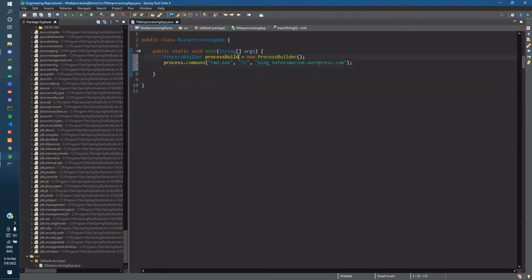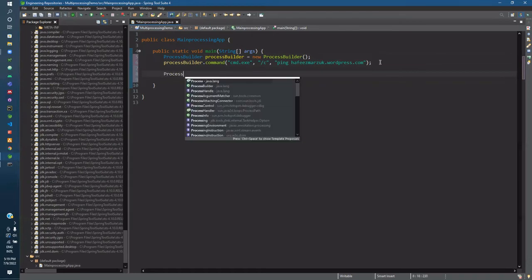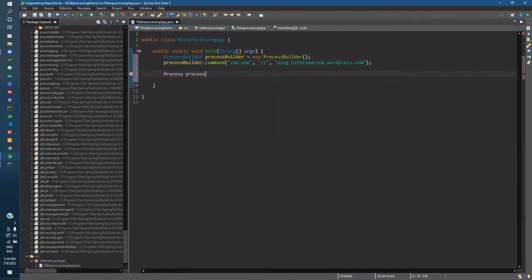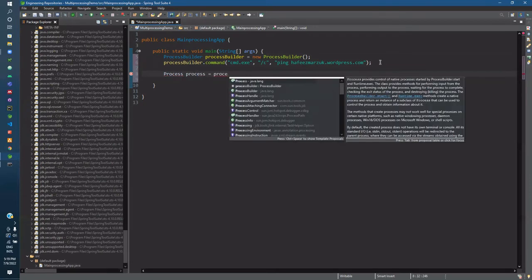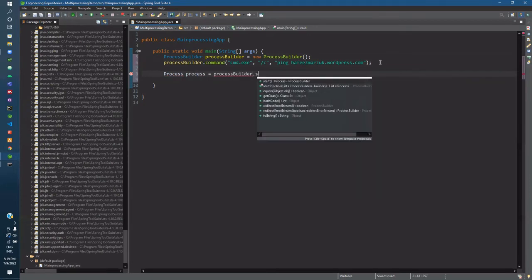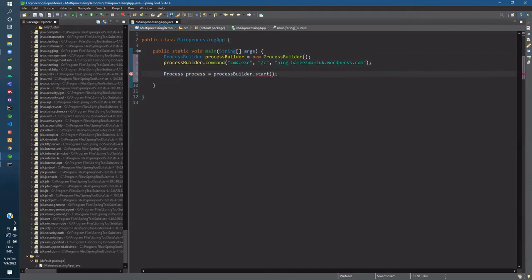Let me rename it as process builder, because using the builder we are going to create a separate process object. Now we can create the process object from the builder object. Let's start the process.